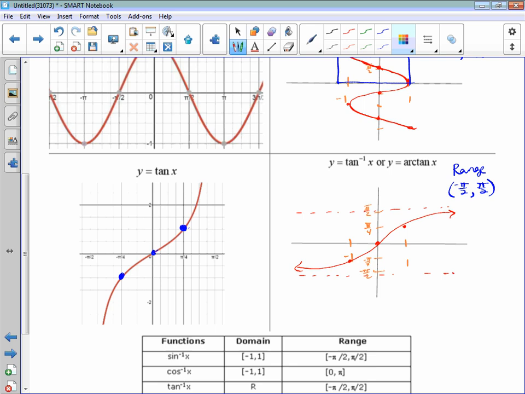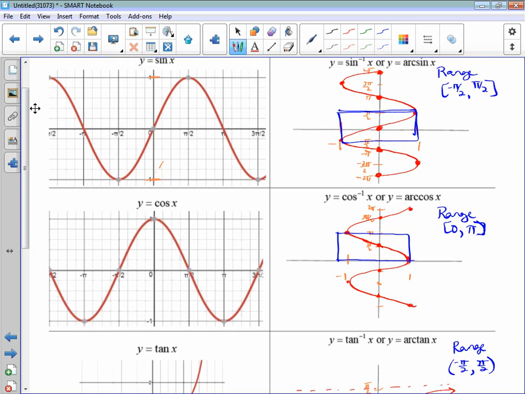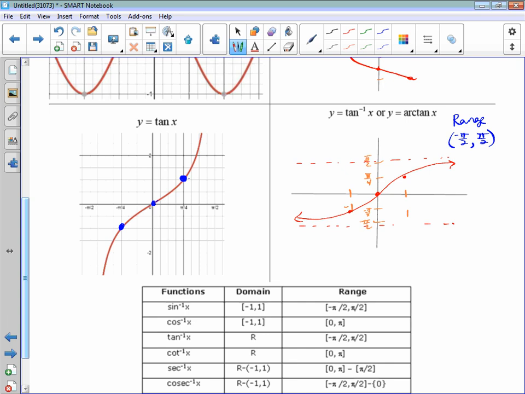Okay, so are we okay with tangent? Could you graph cotangent? Could you graph secant and cosecant? Yeah, you could. I mean, think about those. Wouldn't you just turn sine and cosine into it with your asymptotes and your little parabolas here, right? Okay. I'm not going to make you graph them right now, but I want to make sure you understand it. So guys, let's look at this little chart down here.